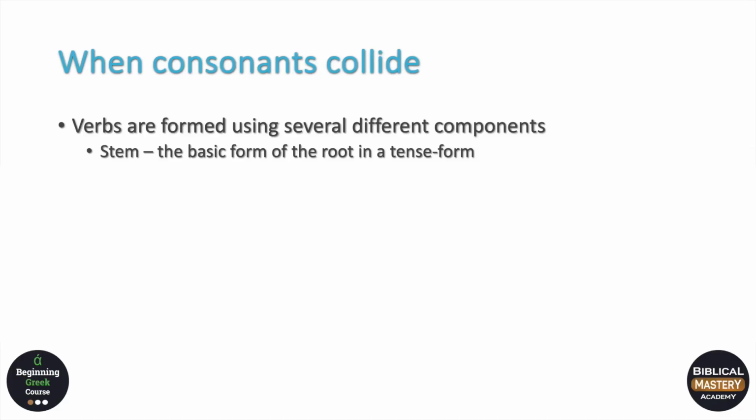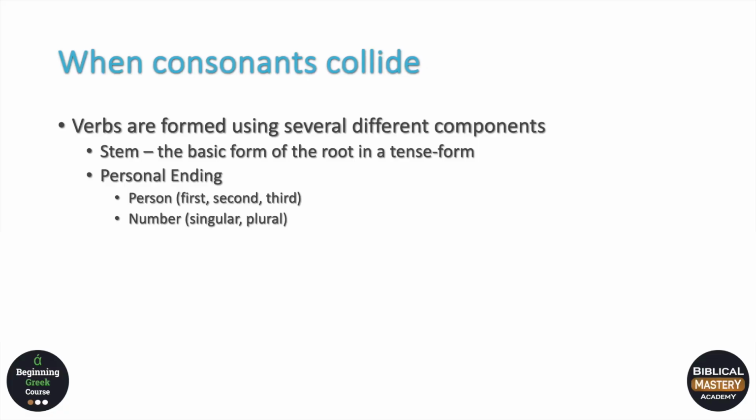Then we have our personal endings. Now, with personal endings, we have person involved, which means first person, second person, and third person, someone else not in this conversation. We have number, singular and plural. And then we have primary and secondary endings depending on the nature of the word. And then on top of that, of course, we have active endings and middle passive endings. It sounds really confusing, but really it's just a quadrant. And if you remember that quadrant, you're all good. We'll deal with that another time.